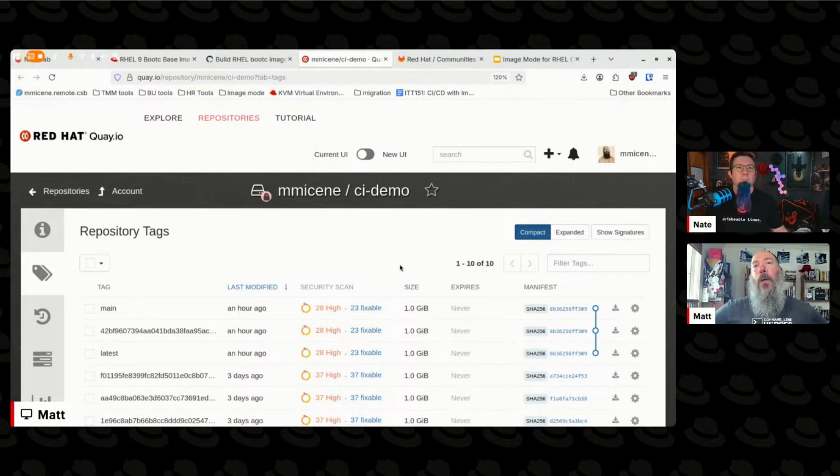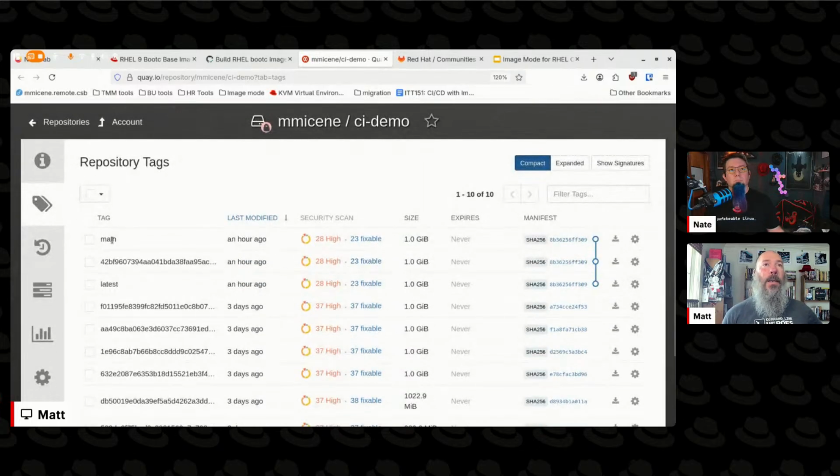Right. Cool. So this was our published image. It was published an hour ago. So one of the things, on tags: these are tags that we added during the build. GitHub adds these, and you can see we still have some other things that Quay is warning us about on our security stance.